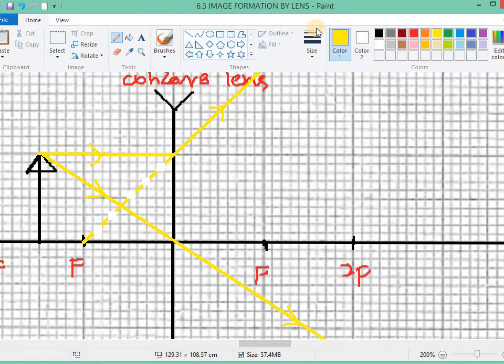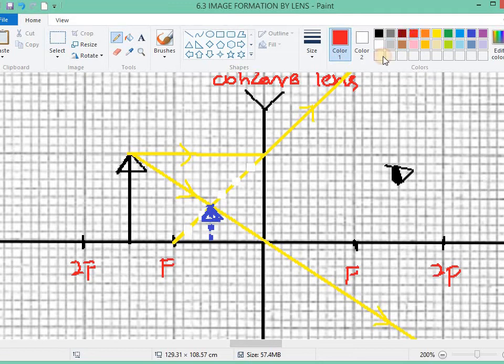If your eye is here, it will look like the light comes from over here. So this is the position of the image. This is where the image is. Object, image.